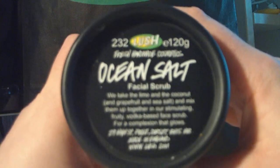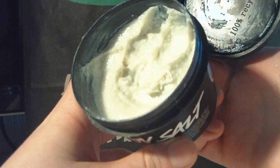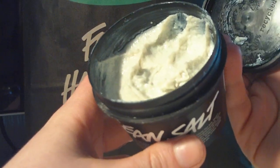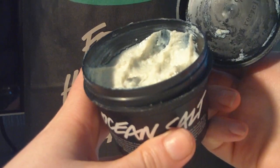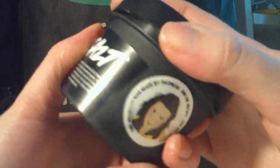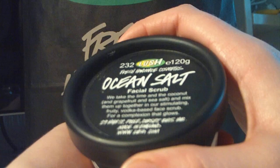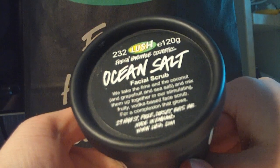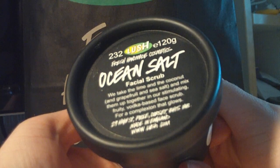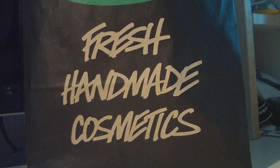The next product is Ocean Salt — the small 120-gram bottle. I've already mixed this up. In the UK it's more of a grayish color, but in the US it's more blue. This is a pretty rough scrub. The first time I bought it, I thought it was too rough, and I almost used it up. Then after about a month I tried it again and suddenly it was just wonderful, so I had to get a new one. You can also use it on your body — it's not just a facial scrub, even if it says so.